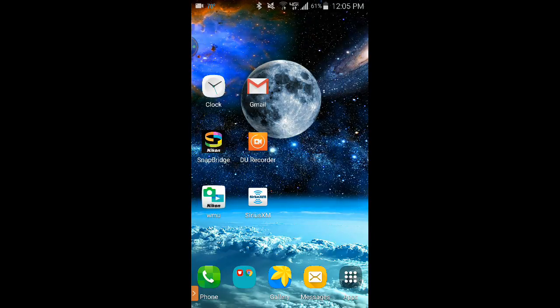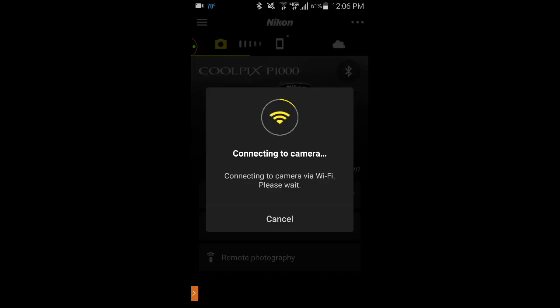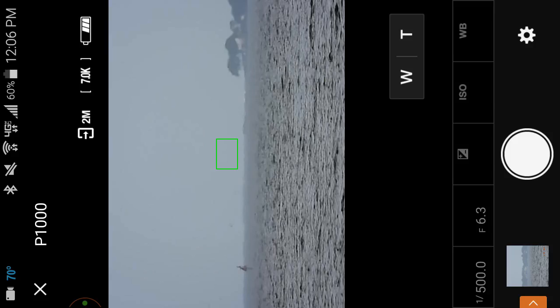I'll go back through and let you see the P1000. This is through the SnapBridge app. It's a little bit different, but connect. Come on. And here it is with the P1000.